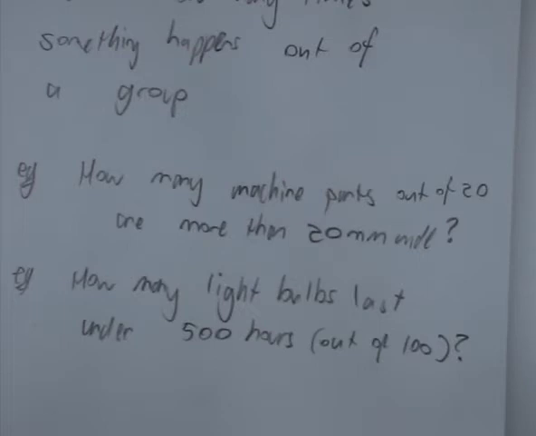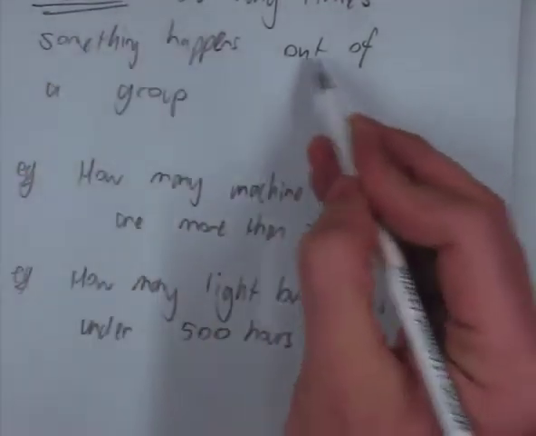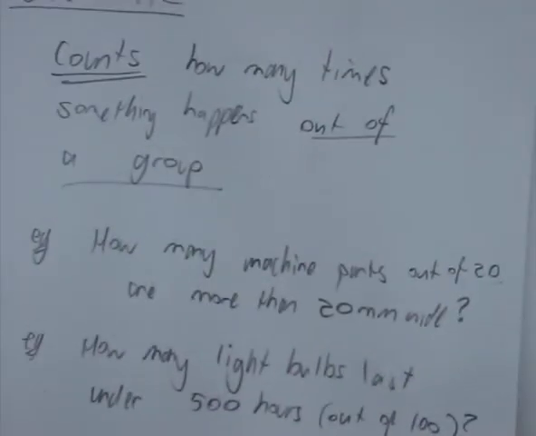Because the Poisson also counts things. So the binomial is counting how many objects are in a particular category, and it's always out of a fixed number, like out of 20, or out of 100 light bulbs. That condition could just be how many of them are good or bad, and often it's to do with a measurement because they'll combine it into some other question, because they've only got 4 questions and they have to cram as much in there as they can. So that's what the binomial distribution is about. It's counting, that's the most important thing, and it's out of a group, that's the second most important thing.